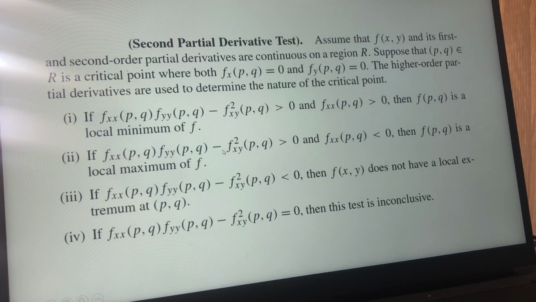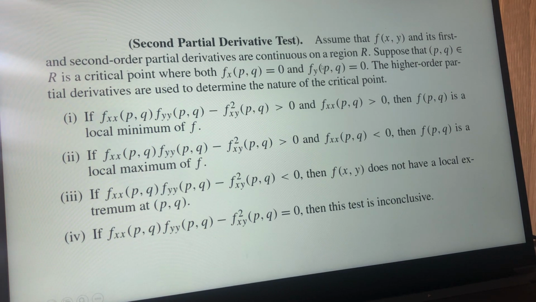That's why I'm passing quickly. And also a second partial derivative test, if you remember it. If you have a function that depends on more than one variable, now you are looking for the critical points: f_x is 0, f_y is 0, which means that you are taking the partial derivative of f with respect to x equals 0, partial derivative of f with respect to y equals 0, and you will solve them together and find the critical points.